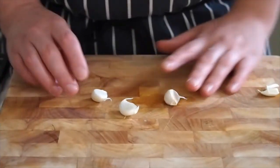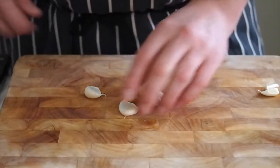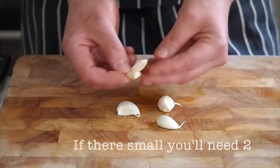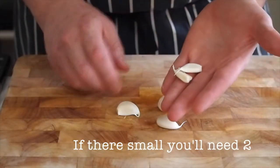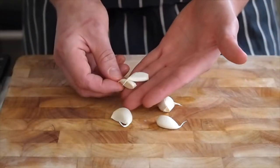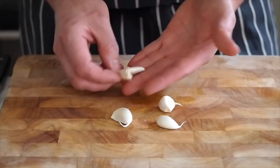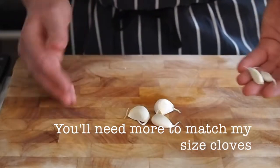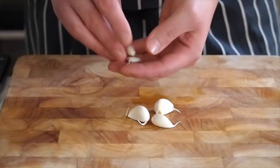So the next stage we've got to do is prep the garlic. Once we've done the tomatoes, we need to prep all these cloves of garlic. We need 3 cloves. If they're smaller, then you need 2 per size of my cloves. They're 3 normal size, but if you get 2 very little ones like this, then you're going to need double the amount. So you need 6 and I need 3, depending on your size of your clove of garlic.